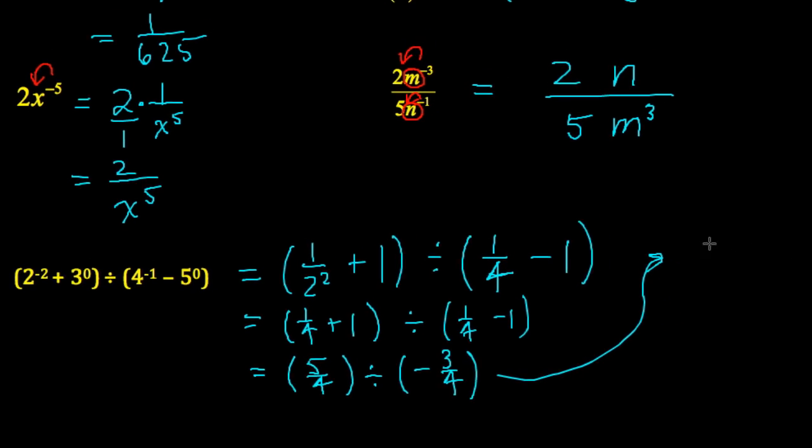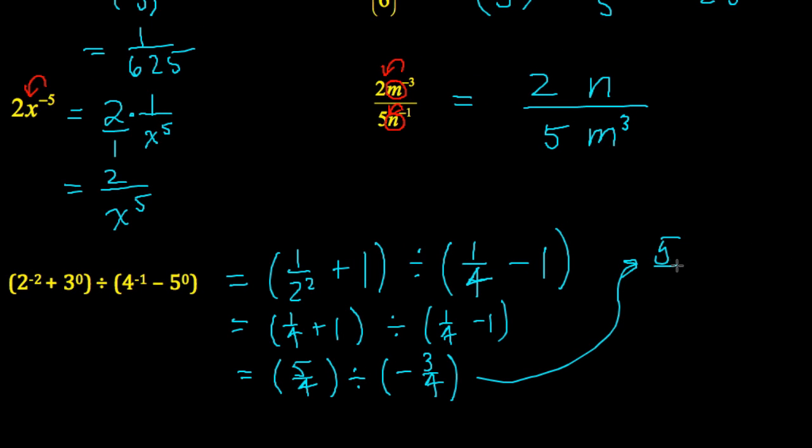Just to finish up, when we divide two fractions, we invert the second fraction and turn it into a multiplication. So this becomes negative 4 over 3. I'm going to reduce the 4's because we always do that when we're working with fractions before we multiply. And I end up with a final answer of negative 5 over 3. Wow, that was a lot of examples, but it sort of covers a pretty important topic. And so now I'm out of time.